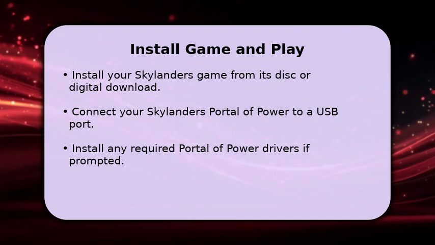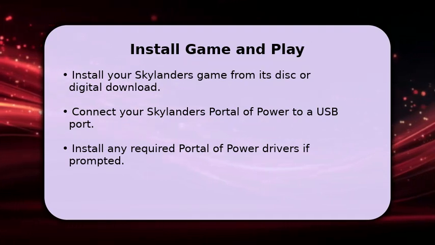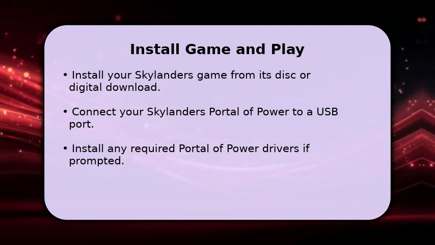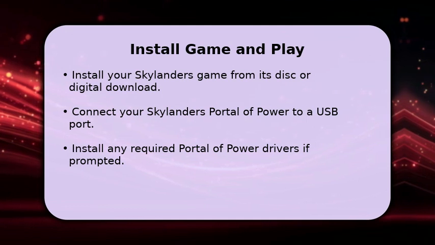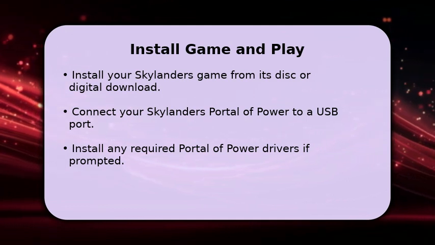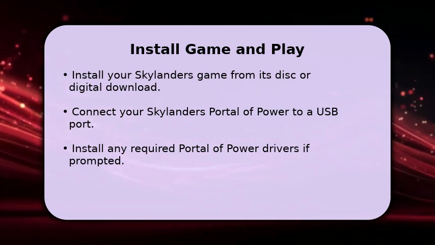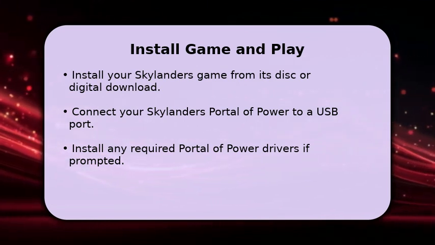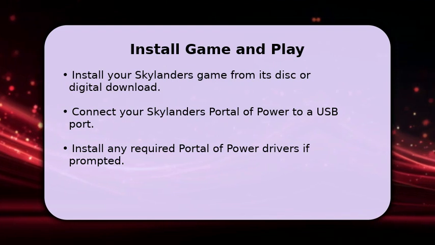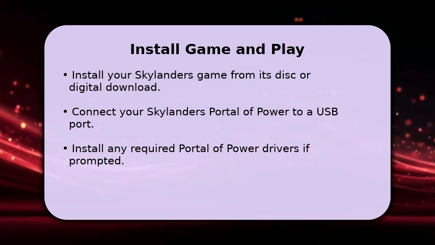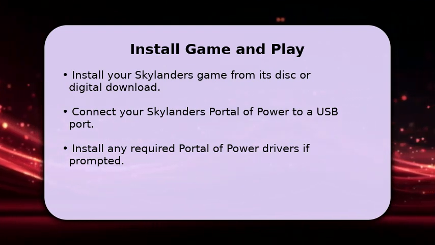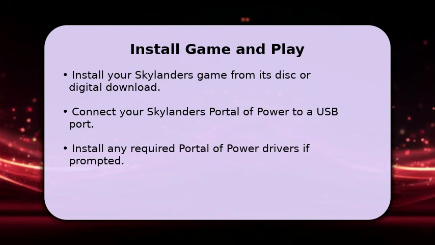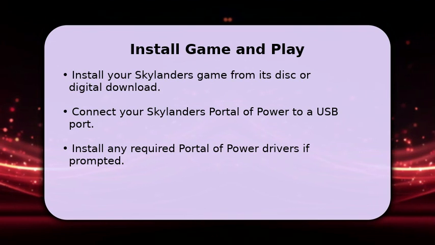Finally, with your Windows environment ready, you can install your Skylanders game. Insert the game disk or download the digital version and follow the installation wizard. Crucially, connect your Skylanders portal of power to an available USB port on your Mac. Windows should automatically detect and install the necessary drivers for the portal. If not, you may need to install them manually from the game disk or online. Once everything is set up, launch the game. Place a Skylander figure on the portal and embark on your adventure.